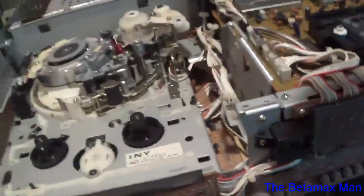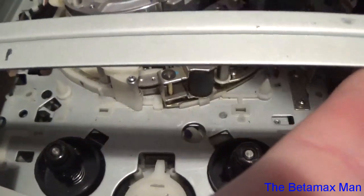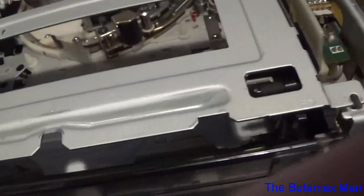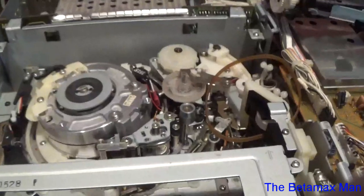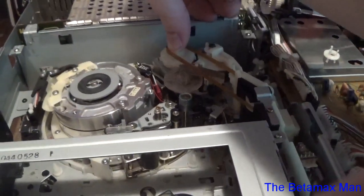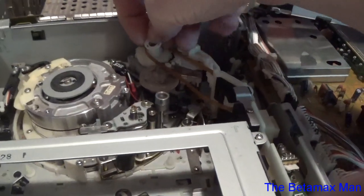This one's got, I gotta fix that belt. There. Yeah, get that belt. Alright, now we can just take the, probably would have been better if I had 2 hands here. Alright. Now we're gonna take the, so this has got the little clip that basically holds the belt in place and keeps it from flying off. This is basically just to make sure that the belt doesn't come off. And that's basically all this little piece does here.